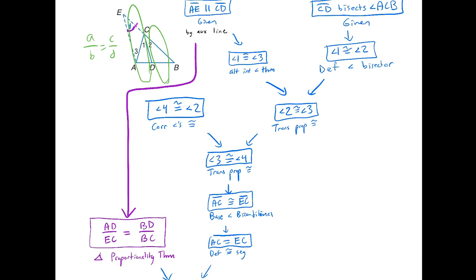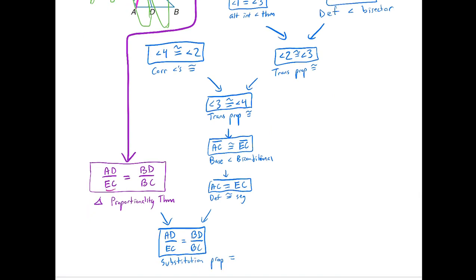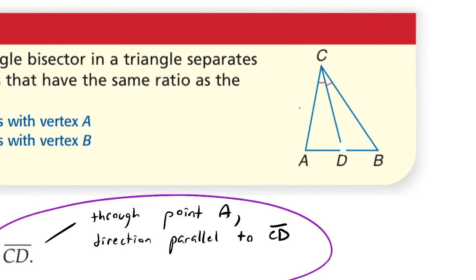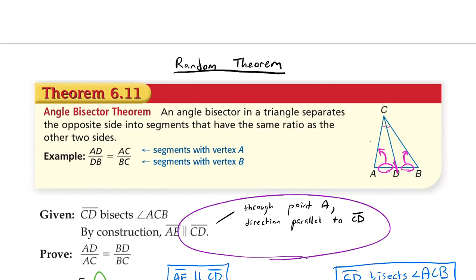And then since we showed by all those angles being the same that side AC and EC were equal, well then I could just swap out the EC here for an AC, and I just proved this random theorem, right? And this random theorem, again, if we go back up to the picture, just says in an angle bisector, it cuts this other side, so it cuts this bottom side down here into 2 pieces that are proportional to the sides next to them. Wow, cool, interesting, random factoid.